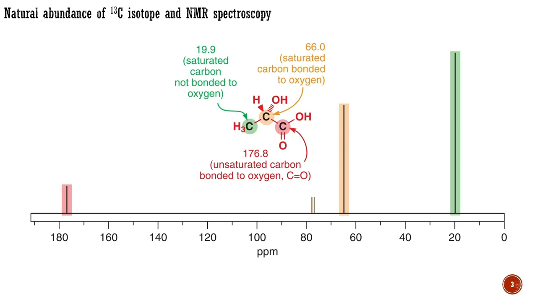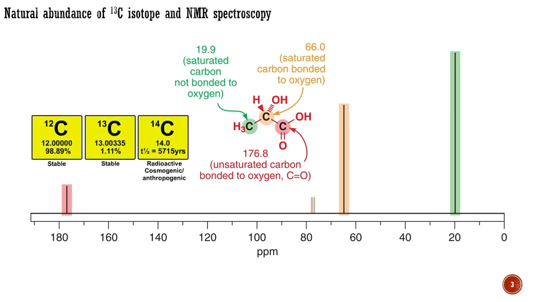Each of lactic acid's carbon atoms gives a peak in a different region of the spectrum. You may ask: don't we only see signals for carbon-13 nuclei and not carbon-12, which make up most of the carbon atoms in any normal sample? The answer is yes — only about 1.1% of the carbon atoms in any sample are visible by carbon NMR. But since those carbon-13 atoms will be distributed randomly through the sample, this does not affect any arguments about the spectrum's appearance. What it does mean, however, is that carbon NMR is not as sensitive as proton NMR, where essentially all of the hydrogen atoms in the sample will be visible.